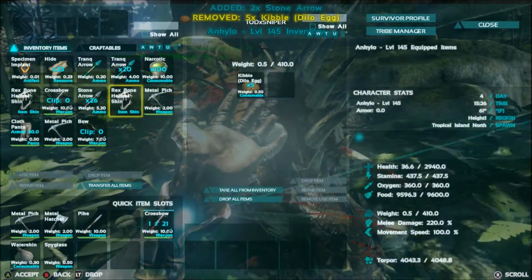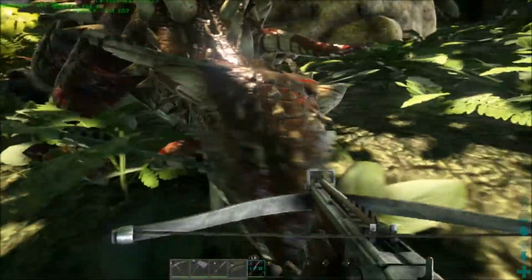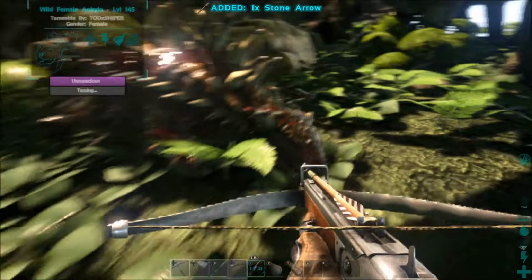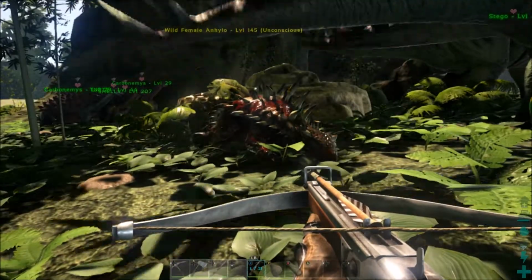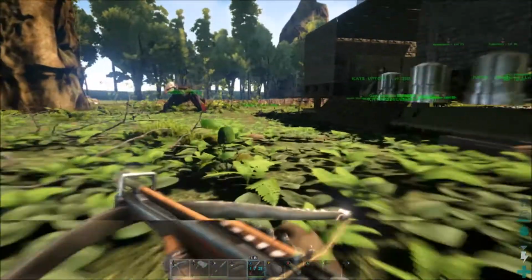Alright guys, I'm gonna throw the kibble on here. And that's, wow, so close to being dead. I'm glad we were able to knock that out. I threw the kibble on there, and I'll bring you guys back whenever we get this ankylosaur tamed up. And actually, I won't let you guys get lost, because I need to go do some stuff.